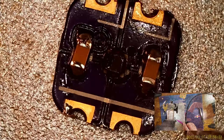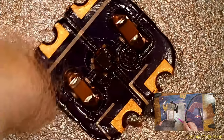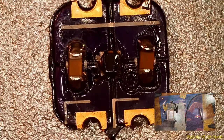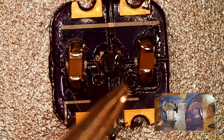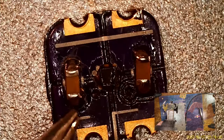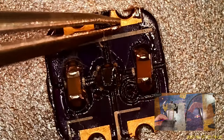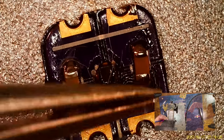All right. So we will orient that to put the dot on the top left, which if for some reason you have the exact same version boards I do, that would put the via on the bottom right. There's only one via on these things. But with the dot on the top left, we have VCC, battery positive, bottom left is ground, and bottom right is common.